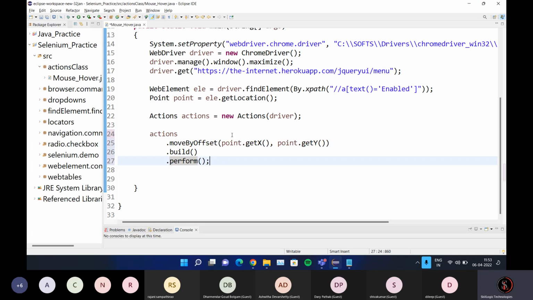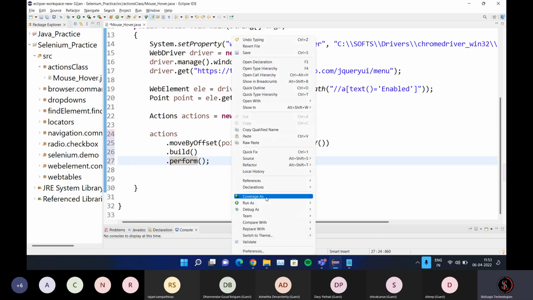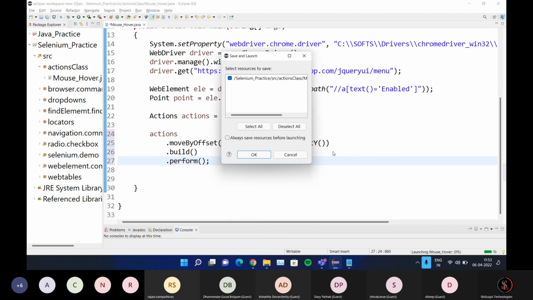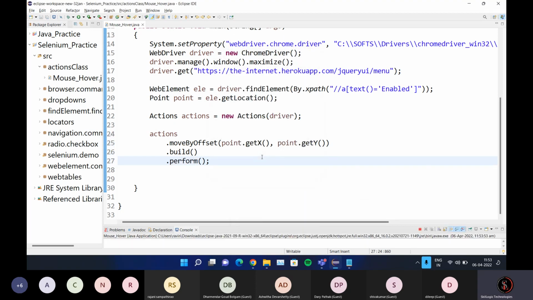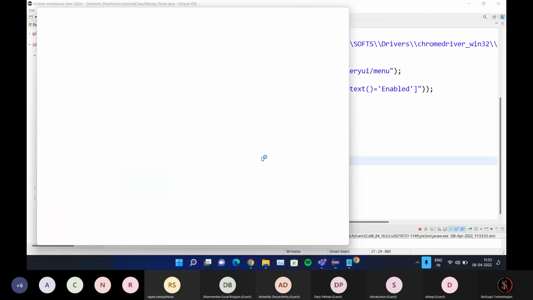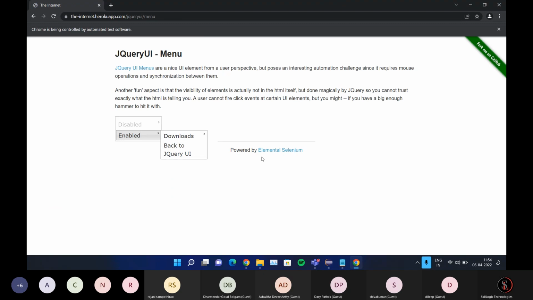So let us run this and see whether we are able to move it or not. So let me run this. You cannot see mouse movement, but internally Selenium does the moving of the mouse.